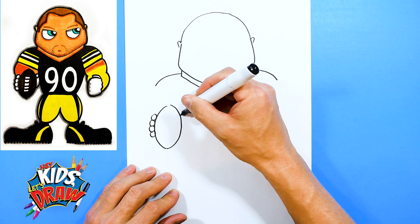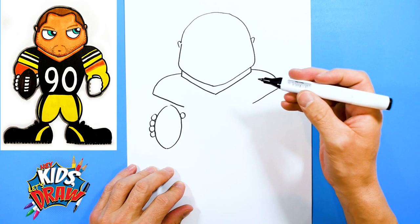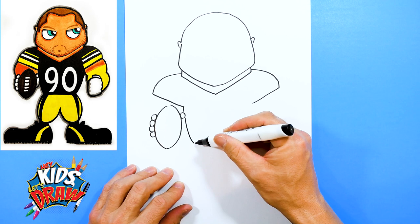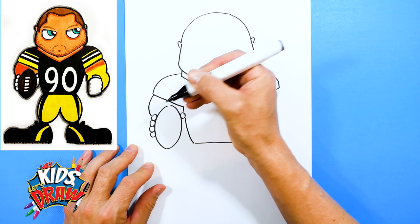Okay. And now let's draw this shoulder pad comes down, angles in. This shoulder pad comes down a little bit and angles in as well. All right. Now the body comes down to about this area. Over for the waist and up to the other shoulder pad. All right, so he's holding the football out toward us. So we're just gonna draw this big muscle kind of connecting right there.